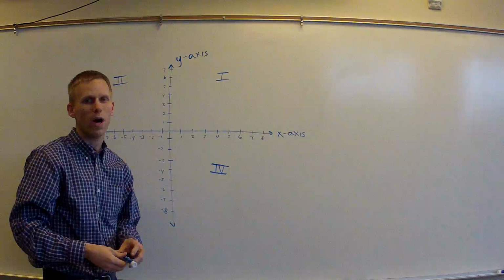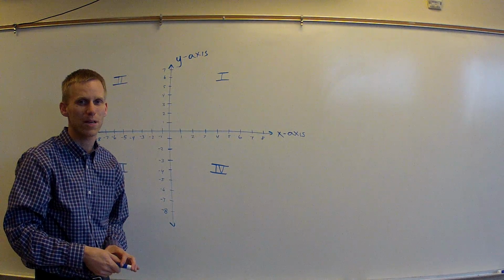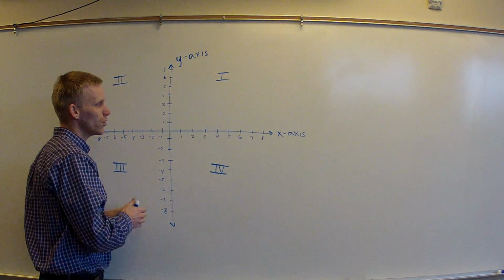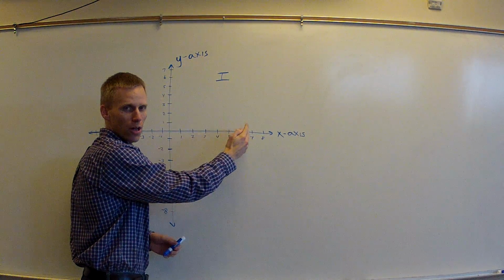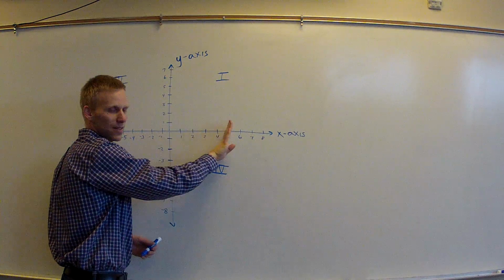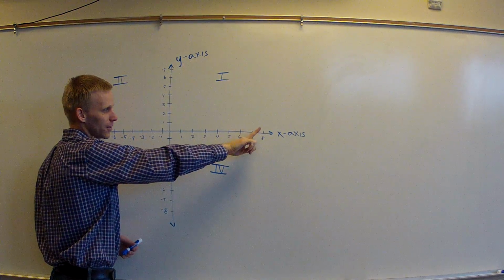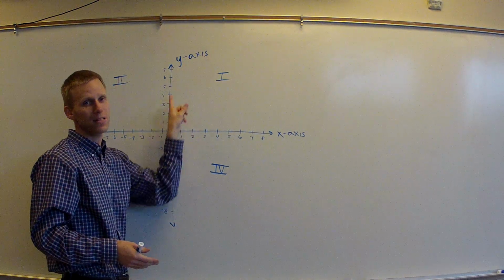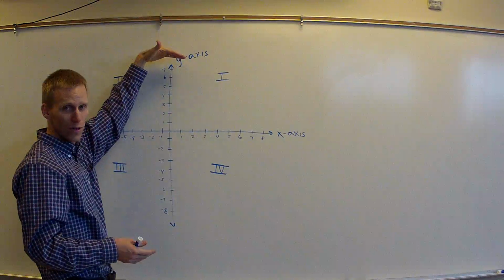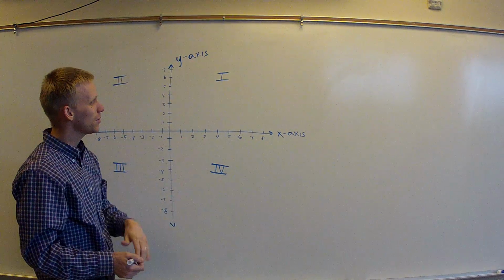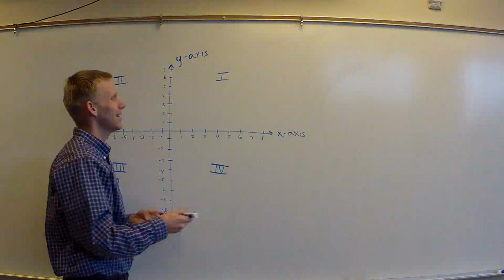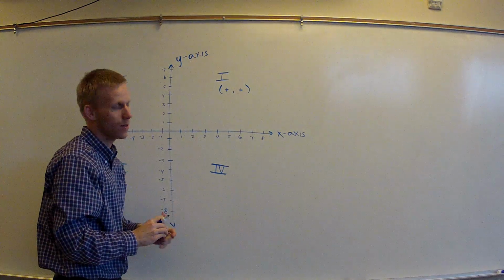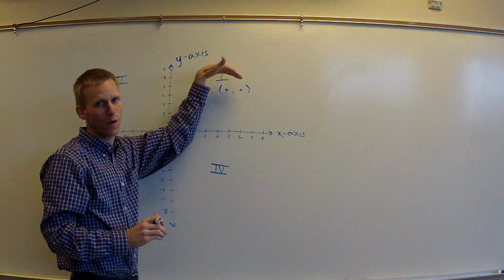Now we separate them into quadrants not just because they're different spaces, but because they actually contain different types of points. If we were to get into quadrant 1, you'll notice that we have to go positively along our x-axis. We have no negative numbers over here. Everything is a positive value. And in order to get up into quadrant 1, we have to again deal with positive values. Everything above over here is another positive number. So we would say everything in this quadrant has to be a positive value followed by another positive value. One to move you to the right and the other one to move you up.